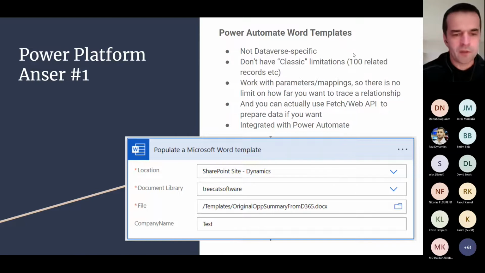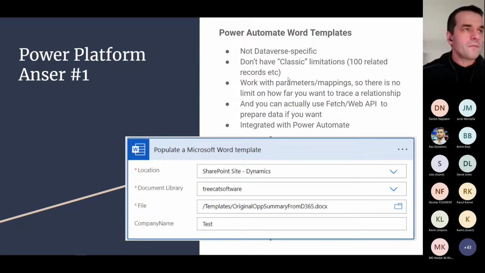You can source data from about anywhere as soon as you have a connector, and then you just use a template to define the structure of the layout of your document, and then you provide that data from Power Automate to the Word template through the connector, and you get your document generated. And it doesn't have to be for a single record, it can be for multiple records.